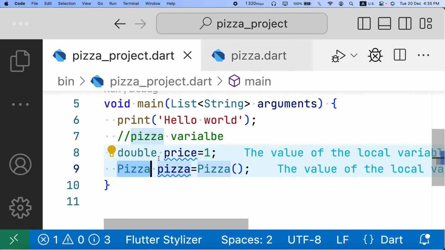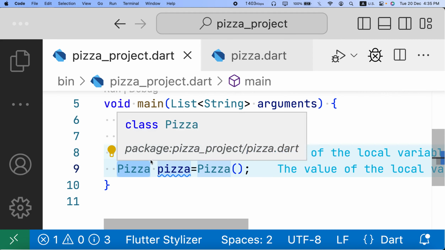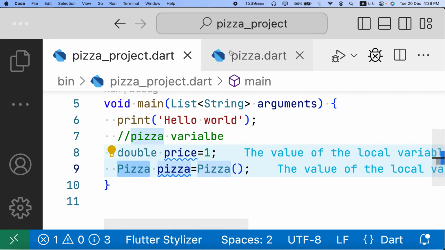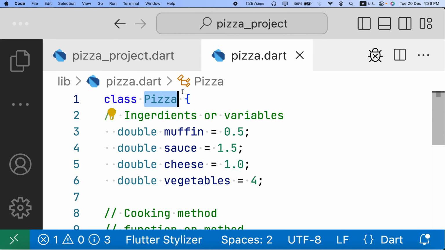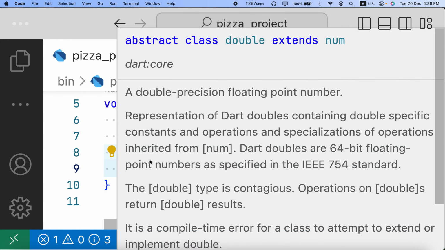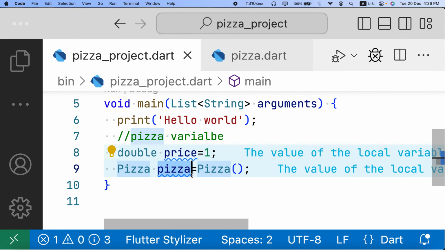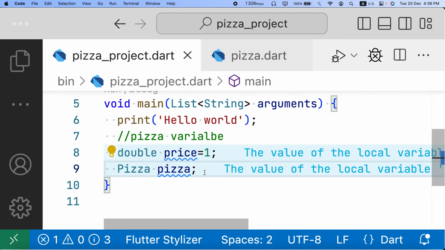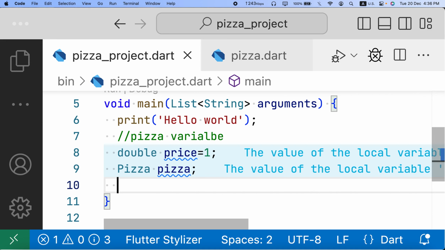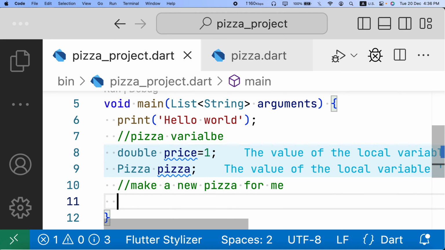Now when I made a class, the class here is a type. So when you define a class, you can use it as a type. So pizza is a type of pizza, but I want to assign it to make a new pizza for me.